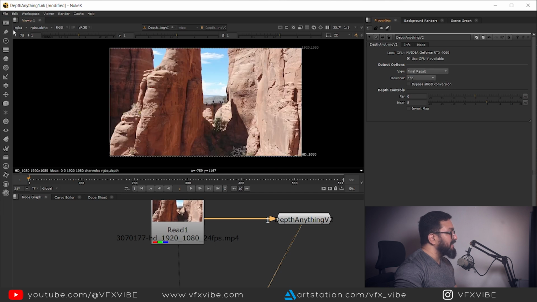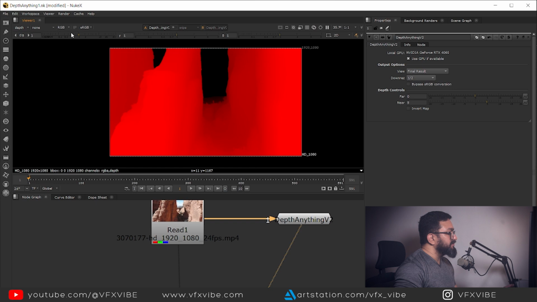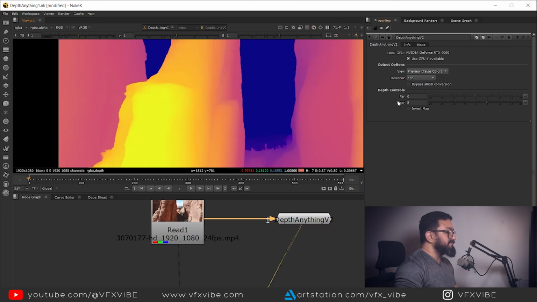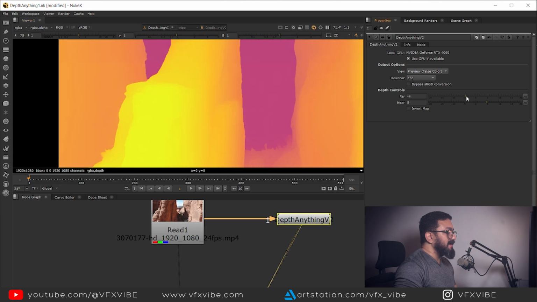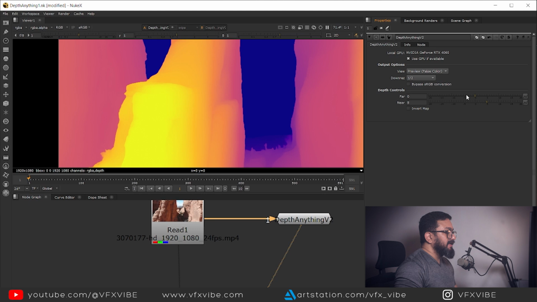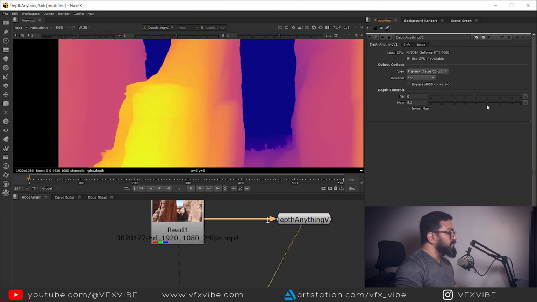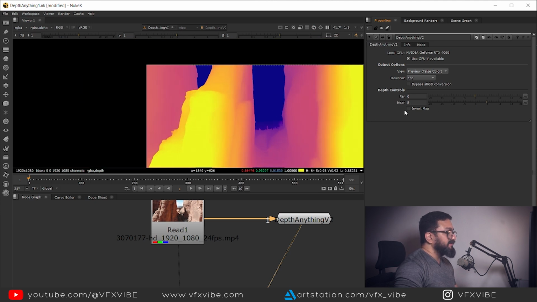Basically you'll have the depth information over here. Apart from that, in preview I can see down res or full res. Full res means the resolution will be a little better. I can also bypass the sRGB conversion, or if I want to control depth, I can control my far and my near like this. It's a pretty good estimation, so I am leaving it at default. And if you want to invert it, you can invert the map as well.